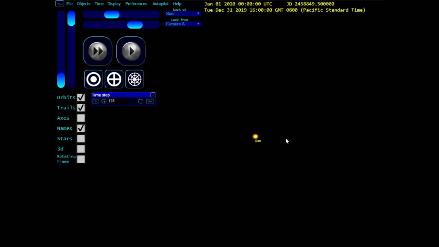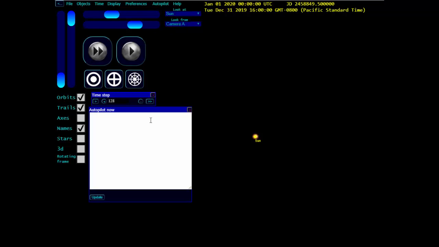Well, the first thing I'm going to want to do is change the word Sun. I'm going to want it to be YZ Ceti. So I'm going to go to this menu called Autopilot. I'm going to type this in exactly as is. Capitalization is important. OBJ, that's lowercase, capital N for name, AME, those are lowercase, bracket 1, close bracket.